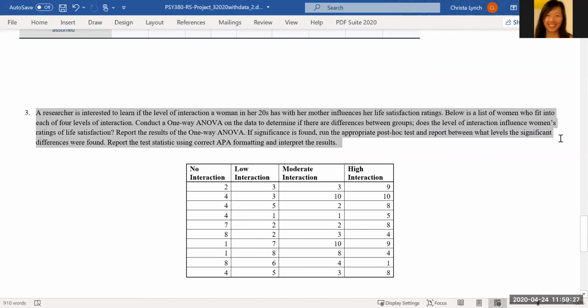Conduct a one-way ANOVA on the data to determine if there are differences between groups. In other words, does the level of interaction influence women's ratings of life satisfaction? Report the results of the one-way ANOVA. If significance is found, run the appropriate post hoc test and report between what levels the significant differences were found.